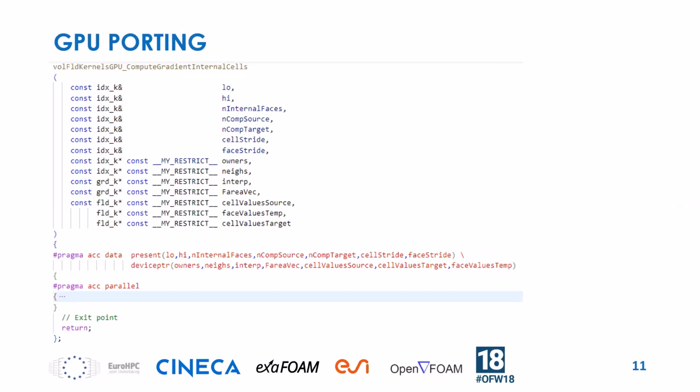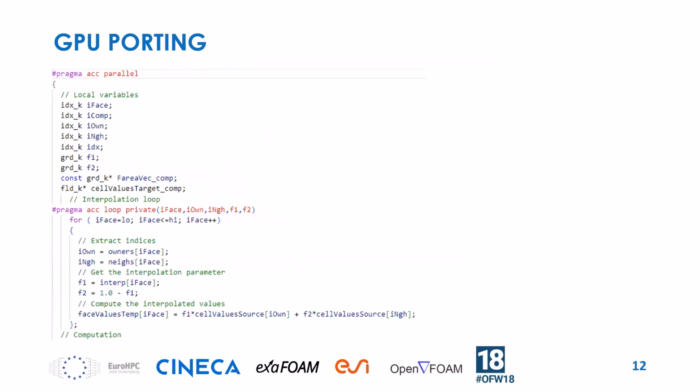So here is an example of what we call a kernel. So these C functions that represent the numerics of OpenFOAM inside YoctoFOAM. They all have this big interface, which is just a few parameters. The parameters are a few and pointers to the data that it needs to operate on. Here is an example of how OpenACC looks. These are the pragmas. These pragmas in particular tell the compiler that all of this data is already available on the GPU because we already made this copy at the beginning. And this pragma here instead tells us, okay, everything that is in this block right now, it's not collapsed, will be executed on the GPU.